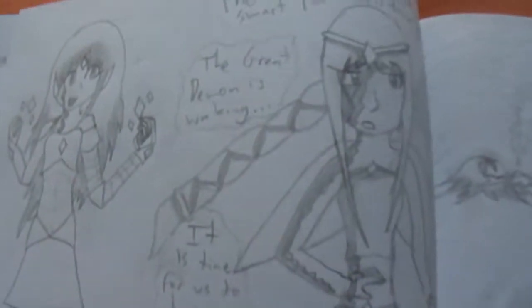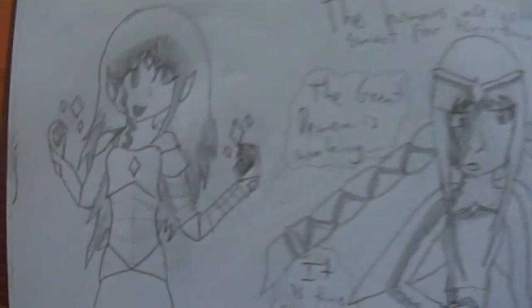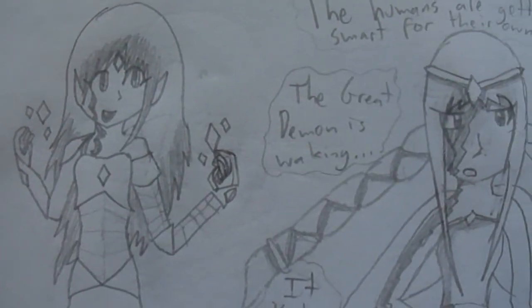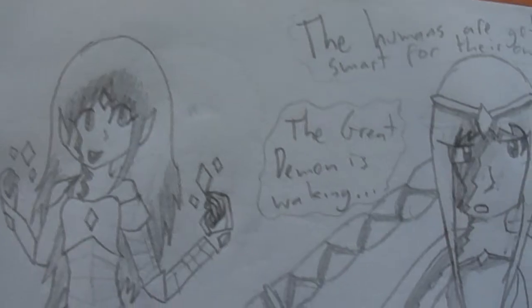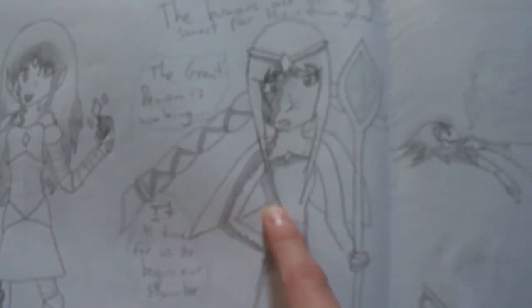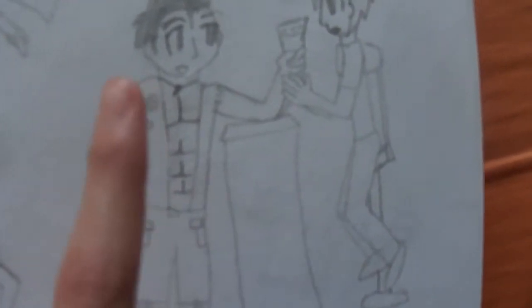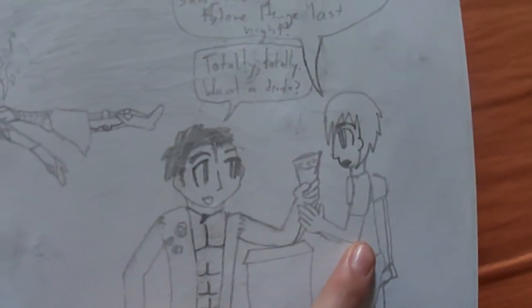Oh, but this is a story that actually has some merit and I might use one day. So basically there's these like fairy people, which actually don't have too much of a bad design, it's just bad art. But I'm improving, I think. That like went to sleep because great demon thing, and like she didn't have a successor and stuff. I'm trying to remember this. She didn't have a successor, so they had to go to sleep because they couldn't fight the demon thing. And she ends up like waking up at Stonehenge, and I don't know what anatomy is or what muscles are. And this kid sees her, and like no one believes him, and stuff happens.